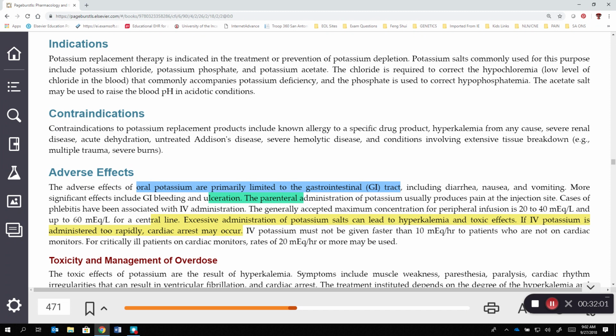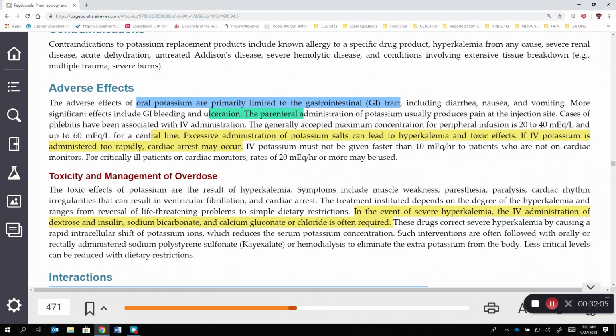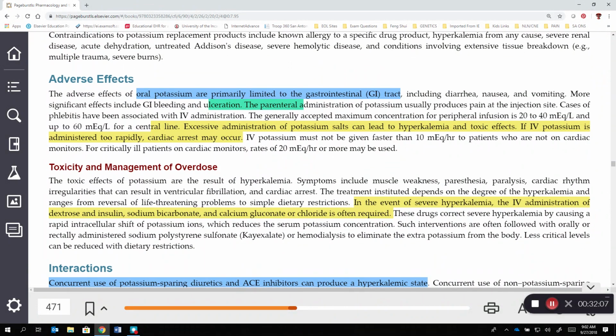And so, a lot of times when we're giving IV potassium, patients will complain of burning at their IV site, and you may even see phlebitis, the redness and the streaks, and we have to start a new IV. Sometimes we have to slow down the infusion of potassium so that the patient achieves comfort. It's much easier to give it through a central line.